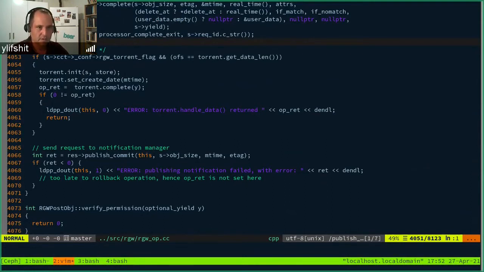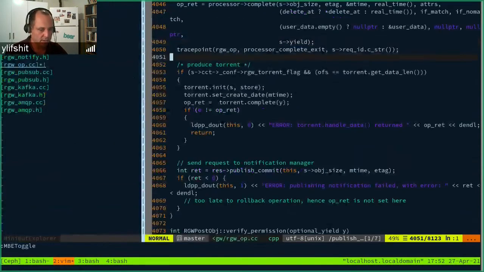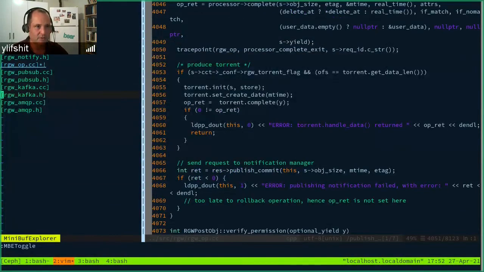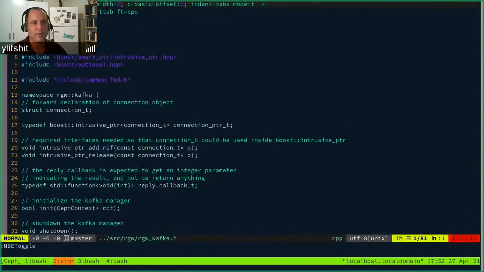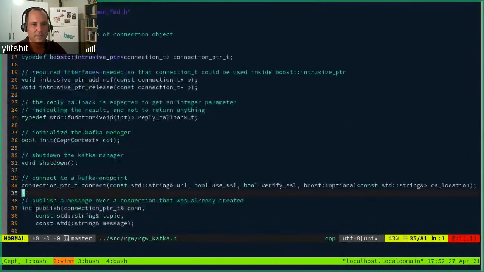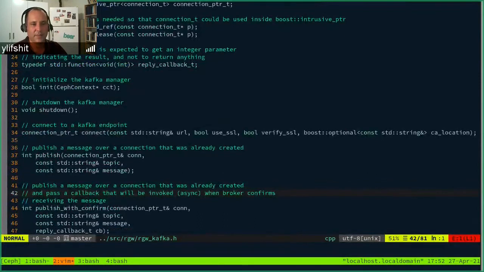So the Kafka and AMQP ones, if you look at the headers, they have very simple APIs. They have an init and a shutdown, because they have global managers, and I just want to init them and shut them down from the main function.